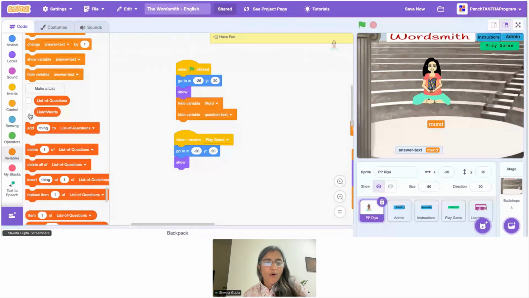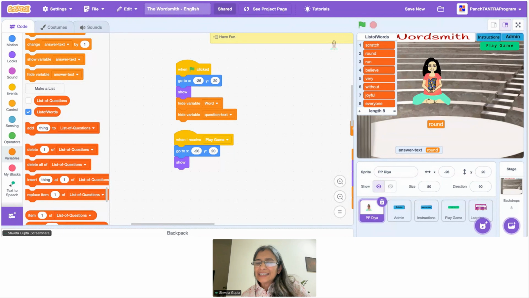So if you click on the box, what you will see is the list will come up on the right display and it has some words listed there. It has around 8 words listed there. So what you can do is you can change them as you want. Keeping the language as English, you can change the words, or you can just change them to words in the language you have chosen for doing the project today.